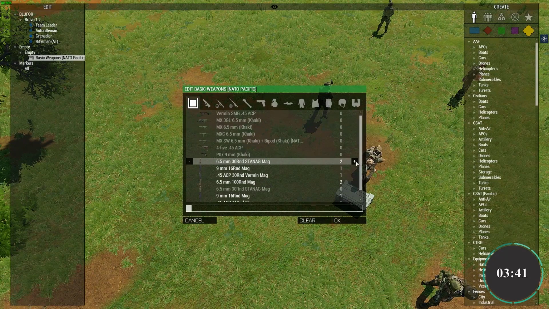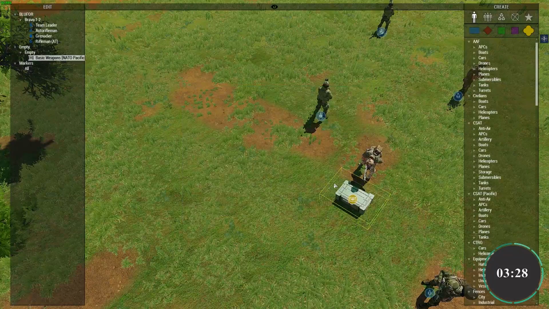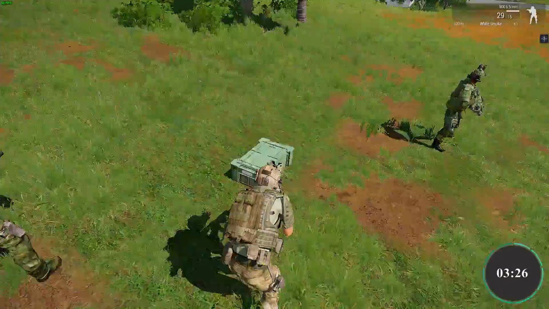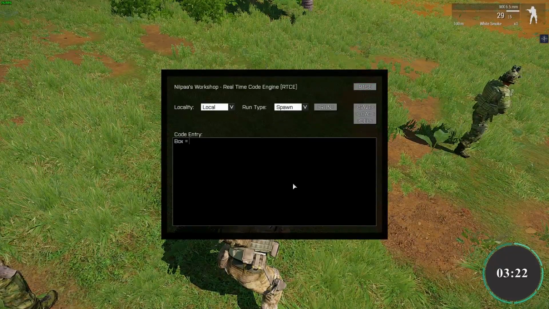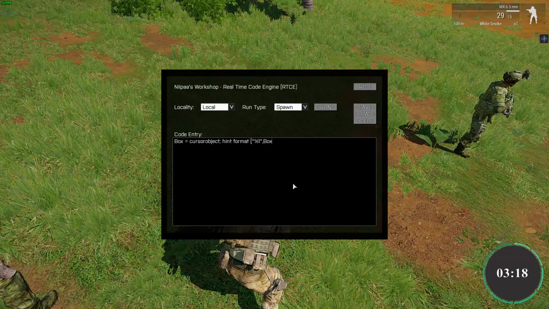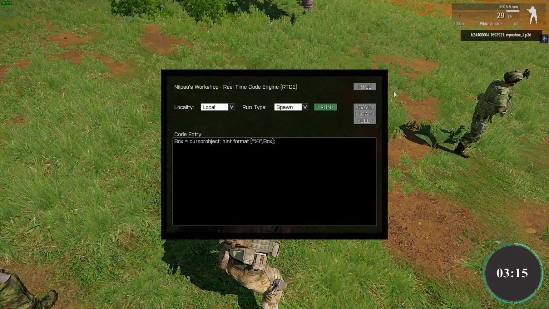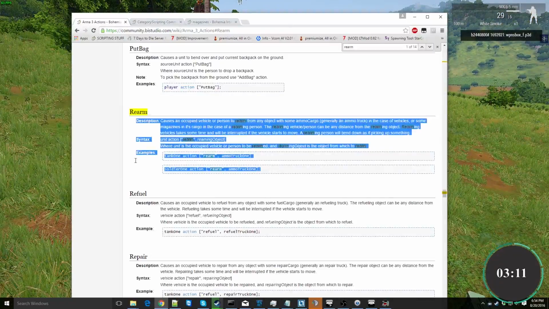I can come back down here and add a bunch of these. I'm gonna give 20 of these. I guess 22. 20 of those. 6.5. Okay, so we have a crate here with some ammo. What I'm gonna do is name box equals cursor object. Make sure I actually caught it. I'm gonna hit format box to make sure. Okay, I got it. And now what I'm gonna do is use this command here.